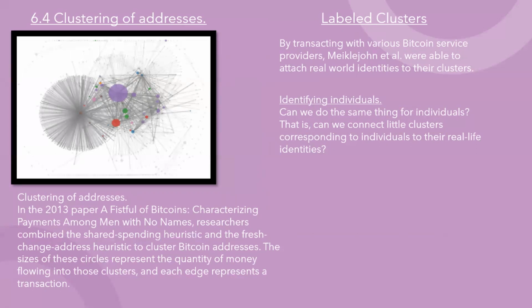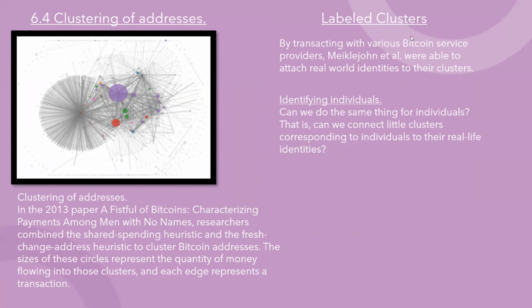When the graph is not labeled, we haven't yet attached identities to the clusters. We might be able to make some educated guess based on what we know about the Bitcoin economy. Back in 2013, Mt. Gox was the largest Bitcoin exchange. So we might guess that the big purple circle represents addresses controlled by them. We might also notice that the brown cluster on the left has a tiny volume in Bitcoin, despite having a large number of transactions. This fits the pattern of the gambling service Satoshi Dice, which is a popular game in which you send a tiny amount of Bitcoins as a wager.